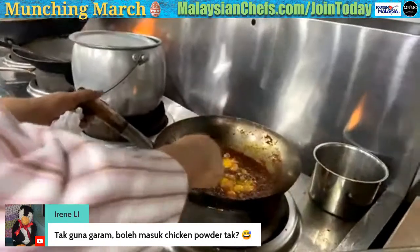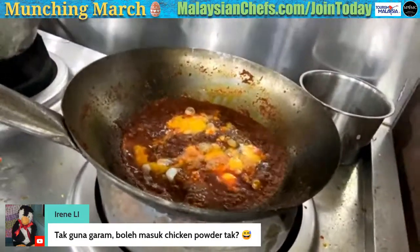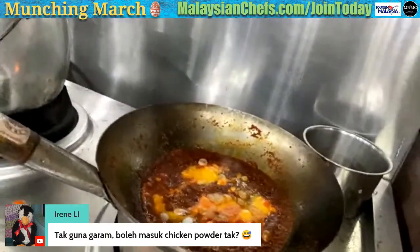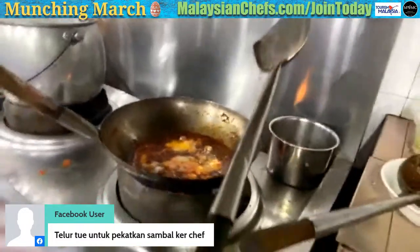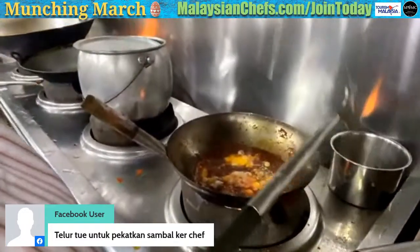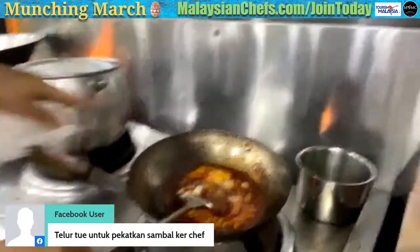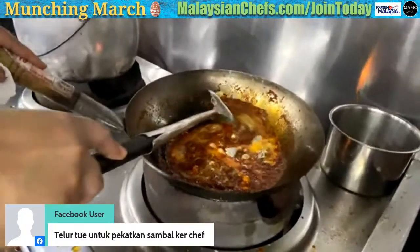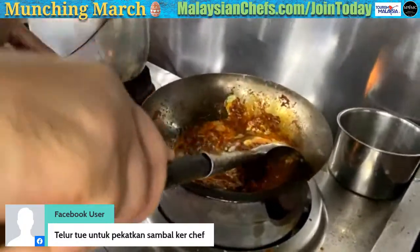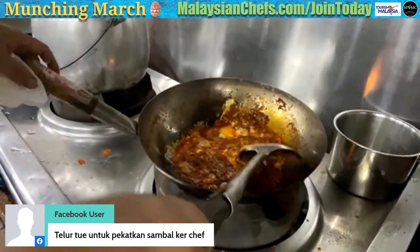Okay, okay. Irene Lee kata tak guna garam boleh masuk chicken powder tak? Kalau you pakai granule, kalau you pakai seasoning, you don't have to put salt anymore because they contain very high salt. Yeah, yeah. This is how sambal telur pecah, see? Wow, I have never seen this before. It's only come from Chef Ismail, darling.